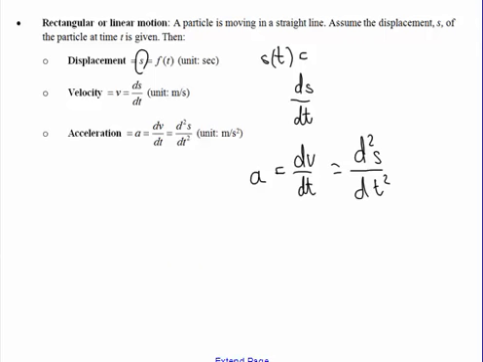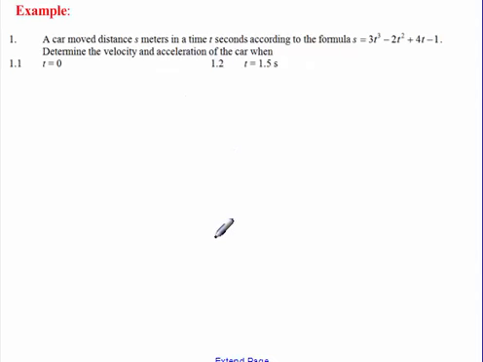So the first example here actually deals with the equation of motion. So there is our S. What are we asked to determine? We are asked to determine the velocity. Now let's write the solution. Since we are asked for velocity, we first of all need the expression of the function v of t, the velocity as a function of time.